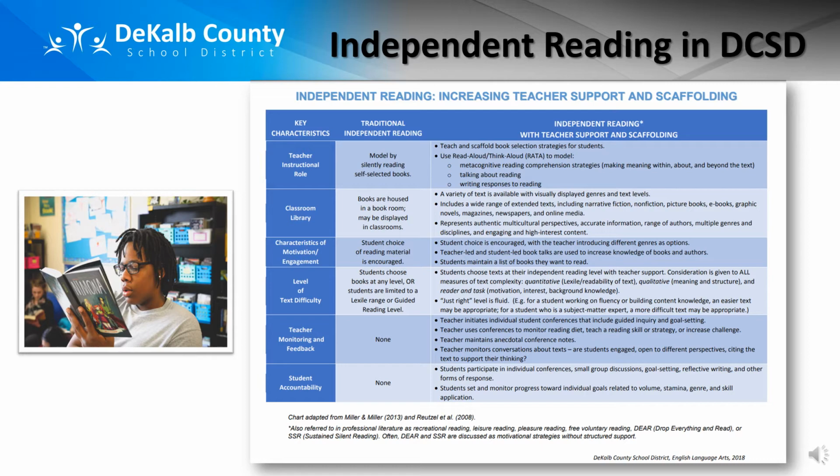Engagement and motivation is encouraged when students choose their own books and talk about those choices. Those book choices are at a student's independent level, considering all measures of text complexity. While students read, teachers conduct individual conferences as a form of differentiated instructional support and formative assessment. And finally, students are accountable by being involved in discussion and writing about their books and self-assessment about their reading progress. A copy of this document is in the resource folder.